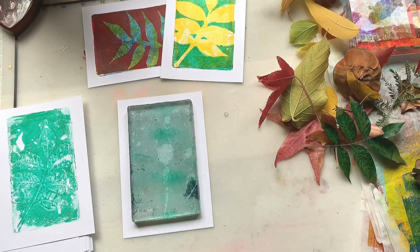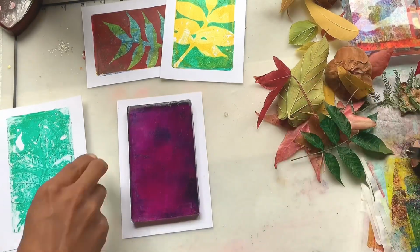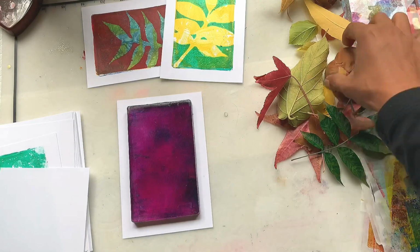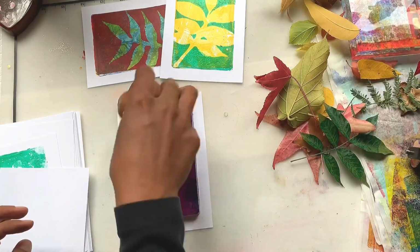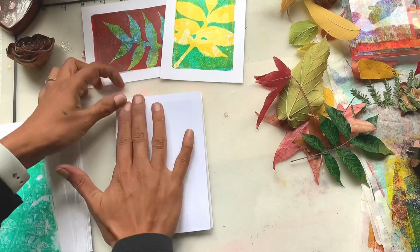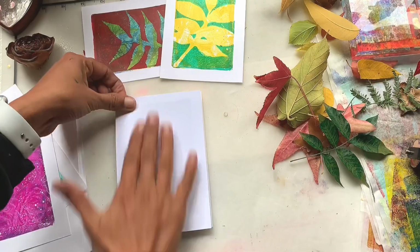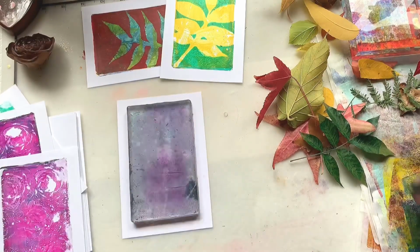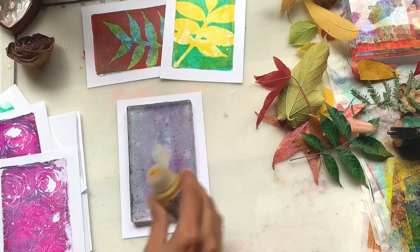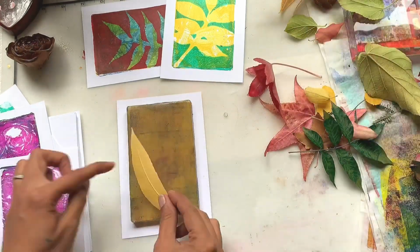So I just pulled out another print. That's the ghost print, the green one that you see on the side, and now I'm just kind of building my layers by using different colors. I'll do the same thing where I take a base layer, and I found these cool things. They were like pine cones, but I'm not really sure, but they look like rosebuds. So I thought they would make a cool background. So I just got those, but they wouldn't have gone well with the green ghost print that I just got. So I took two other blank photo paper sheets and just put those on.